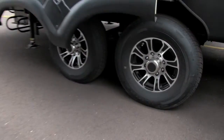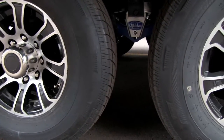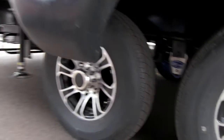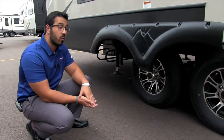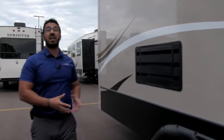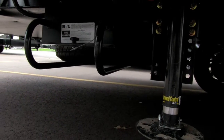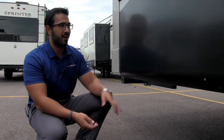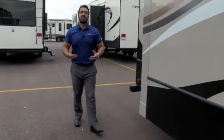A little further back you'll see the aluminum alloy rims, which look really nice and help prevent rust and corrosion. In between is the Moride CRE 3000 suspension system, giving us three inches of travel to eat up a lot of bumps in the road. It also has wet bolts and brass bushings, making maintenance much easier than what the competition uses. Right back here is also the BAL tire carrier, which makes it much easier to access your spare tire without having to crawl underneath — just undo a little bolt, it drops down, and you can easily get to it.